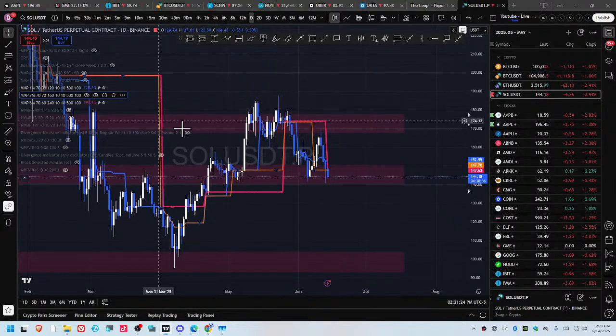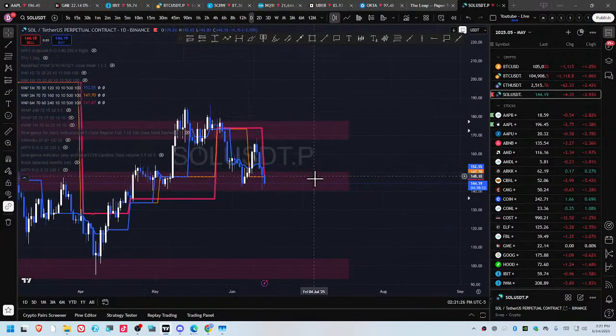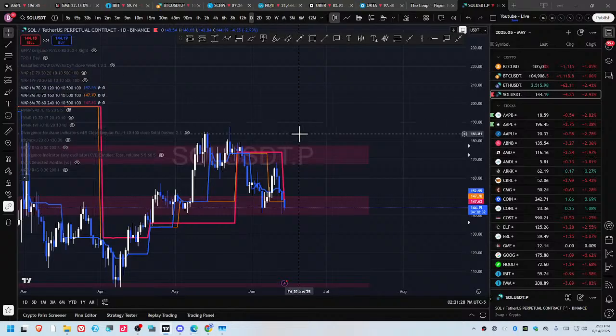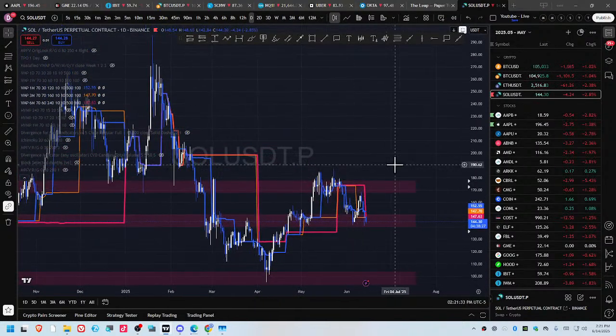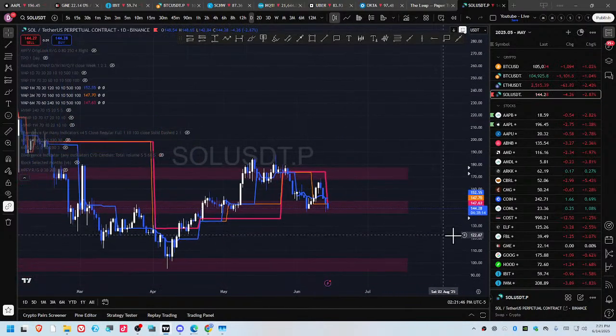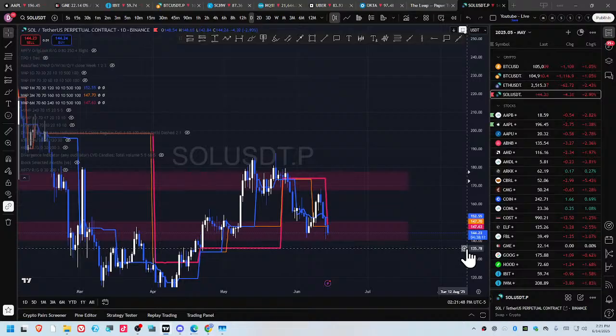If we turn on the 3 months and monthly, you don't see a whole lot different. You can see this section here is a flat line. We tested it, not to the tick, but pretty close. So this section here and this wick here, we rejected. So yeah, we have alerts to the downside where I would maybe be interested, or at least interested in seeing how price reacts, and then I'll move to the upside as well.